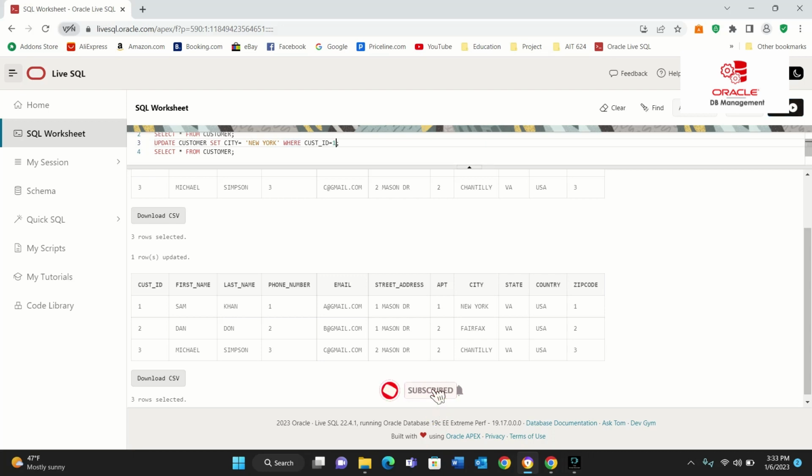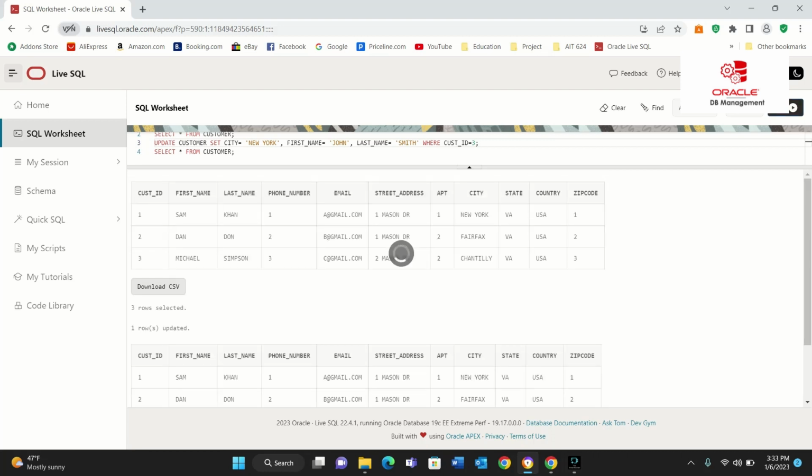So let's do ID 3, and then we want to replace the city with New York, and then let's also put first name is equal to, let's call it John, and comma, last name is equal to, call it Smith. So this will do this.